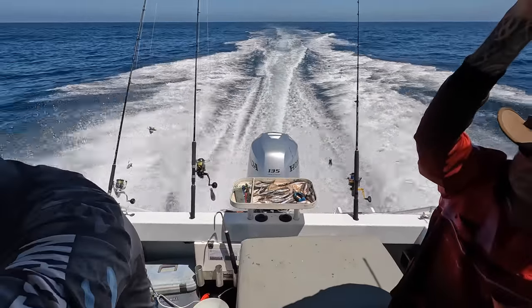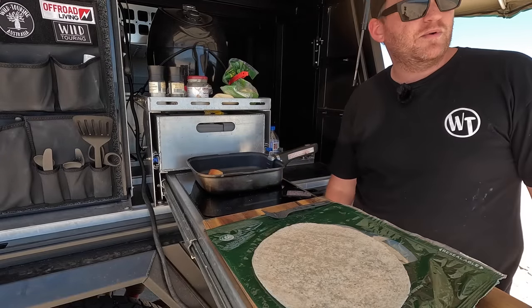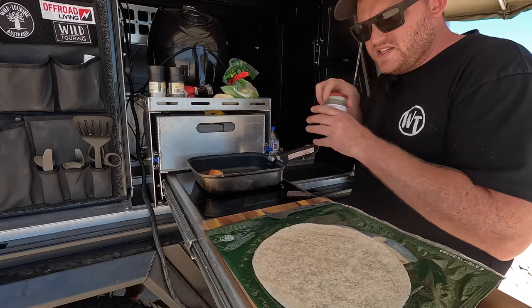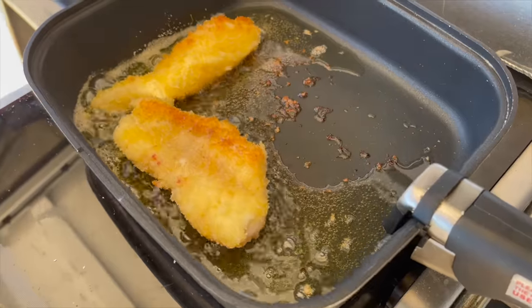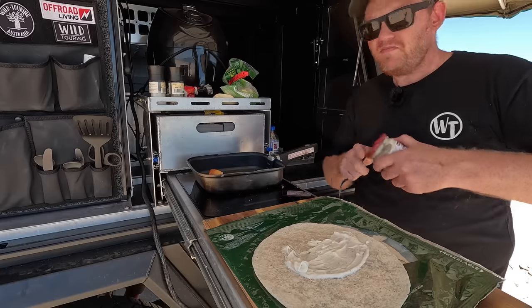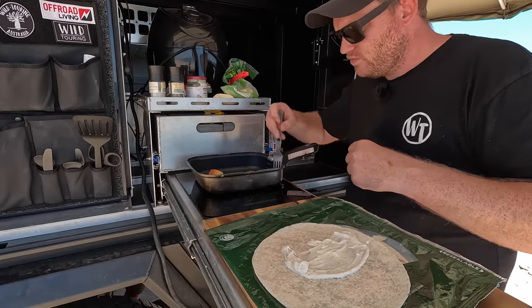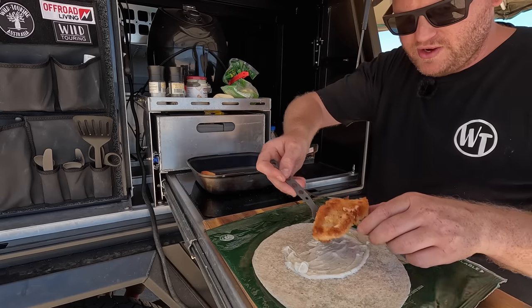So although we didn't actually catch a hell of a lot that day, I put a new species on my list, so I was stoked with that. And it was a really good day. Conditions were wicked. I did get seasick out there, though. I don't normally get seasick, and it was really calm conditions, but I just wasn't feeling too flash. So if you've got any sort of remedies for getting seasick, what works for you, I'd love to hear them. Anyway, this fish looks beautiful. I put too much on. It's supposed to be a 5-star eating fish.